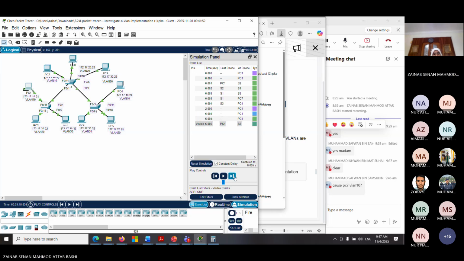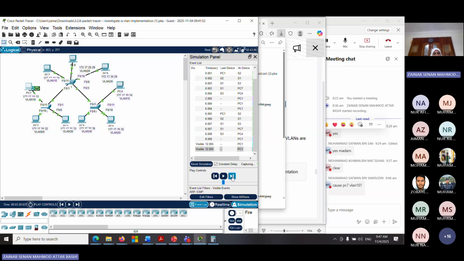Why? So PC7 and PC4 got it, because again, PC1 belongs to VLAN 10. It cannot talk to anyone else except VLAN 10. Any message sent by PC1 will go only to those who belong to the same VLAN.